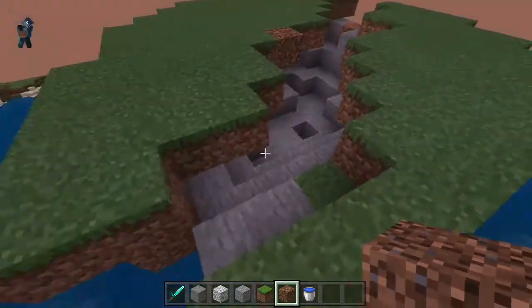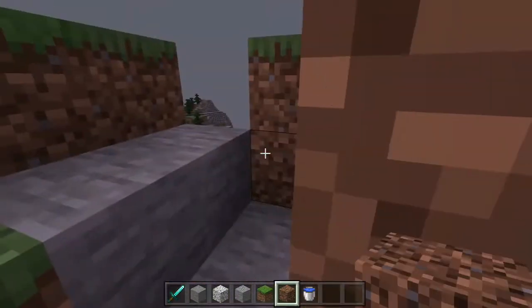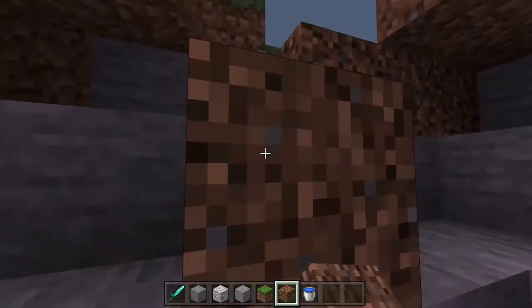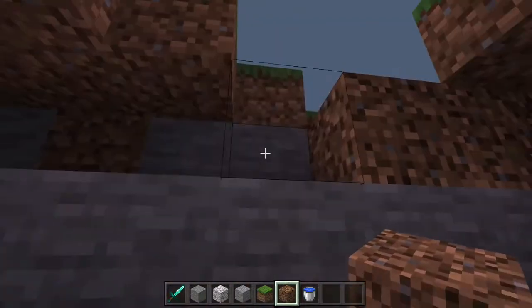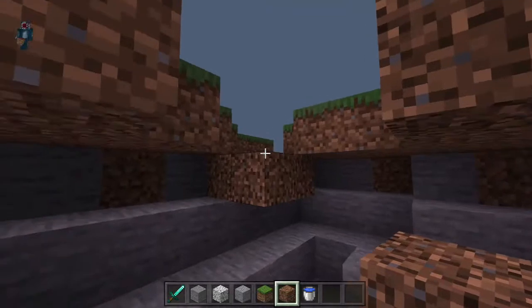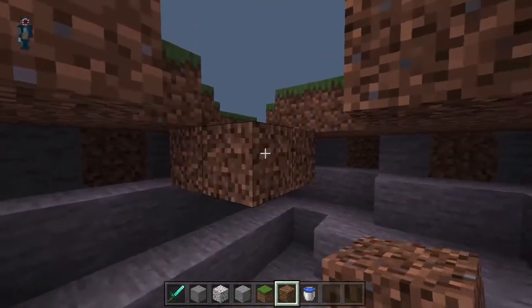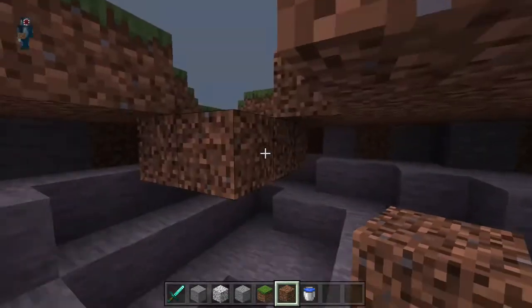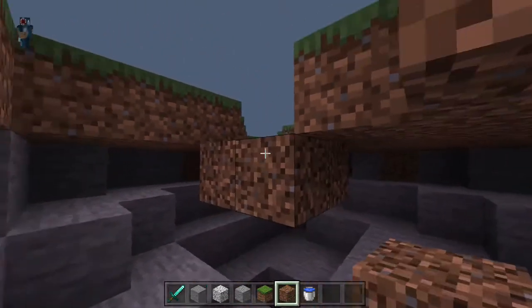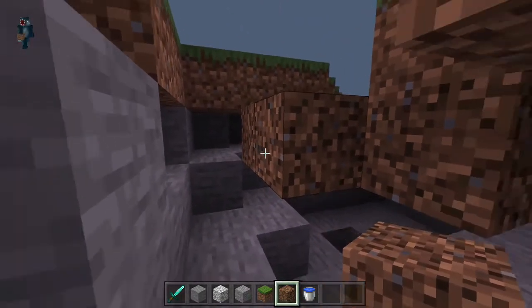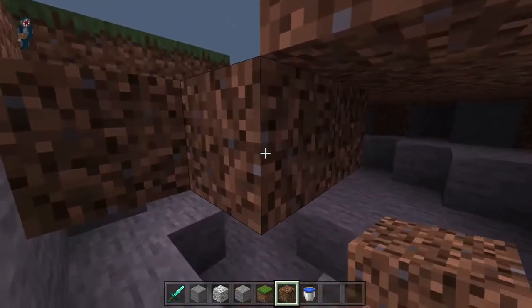So now what I need to do is go underneath the river by one block and place in blocks. It could be dirt, probably it's going to be dirt, but you could do stone or really any block that you want to place under here. This just makes sure that the water doesn't flow into here, because if you can see down there, it just makes the whole thing look a little bit messy. We want to keep this island looking pretty clean.